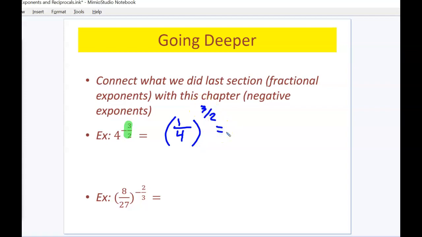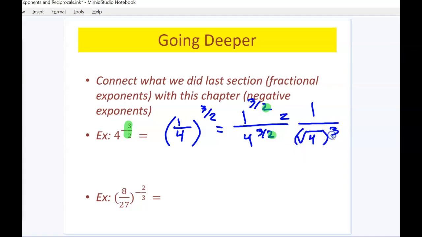And now this exponent must apply to the numerator and the denominator. So I have 1 to the 3/2 over 4 to the 3/2. Well, 1 to the 3/2 really means, remember the denominator tells me I'm taking the square root of 1 and cubing it. Well, that doesn't really matter because 1 to any power is 1. But if I write the bottom as a radical, remember the denominator tells me what the index is and the 3 tells me what the power is. So this really means the square root of 4 all to the power of 3. This is going to be 1 over the square root of 4 is 2 cubed, and 2 cubed is going to be 8.